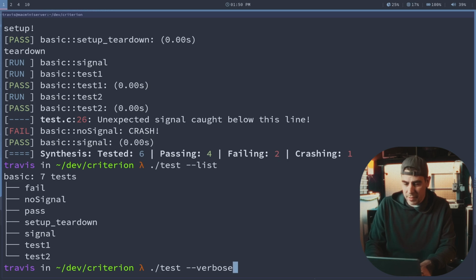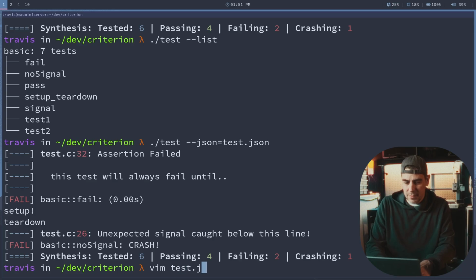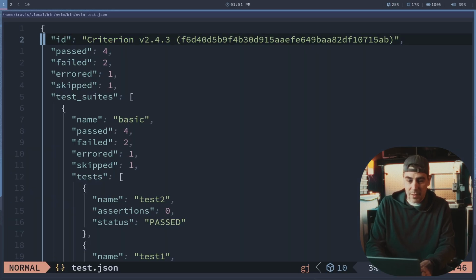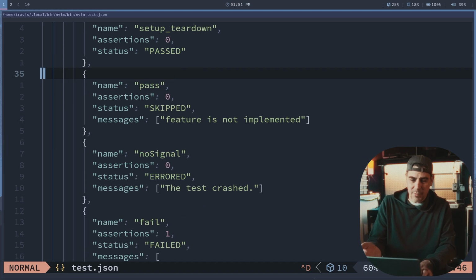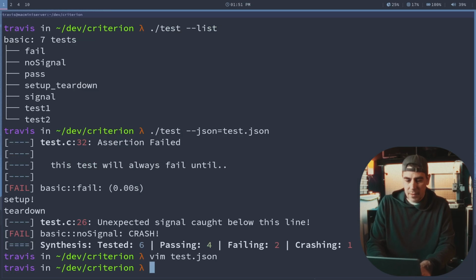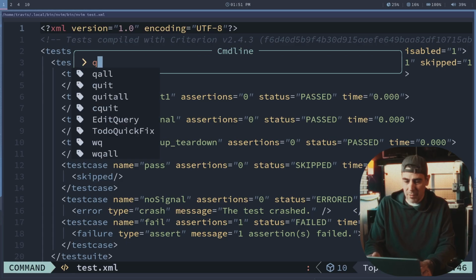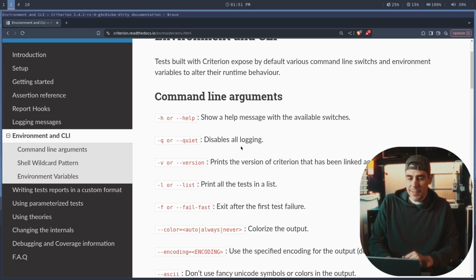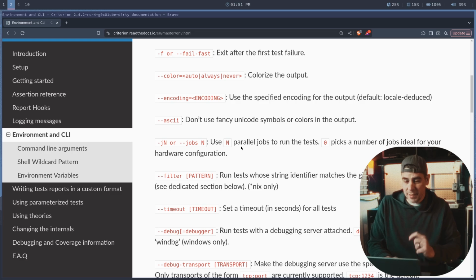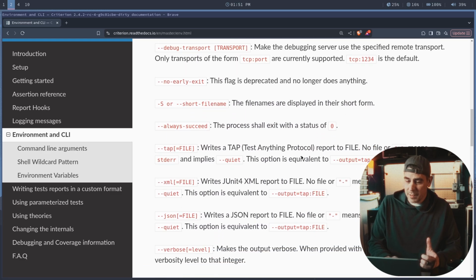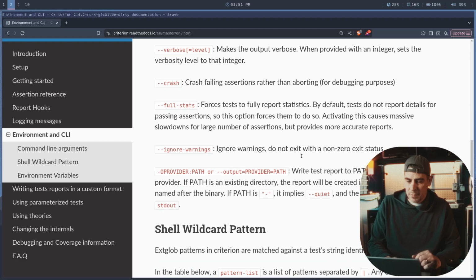We can also go ahead and pass something like json, and then we set that equal to the name of where we want the output to go. So if we go to test.json, now we're going to see a lot more information. Well, basically all the information, but in a JSON file. Then we could also put it to XML if you really wanted to. Why? Ew. But there you go. You can have XML. Now there is a lot more in the command line arguments, so make sure you go and read the docs and see what else you can do. There's a lot of stuff, and it's pretty useful.